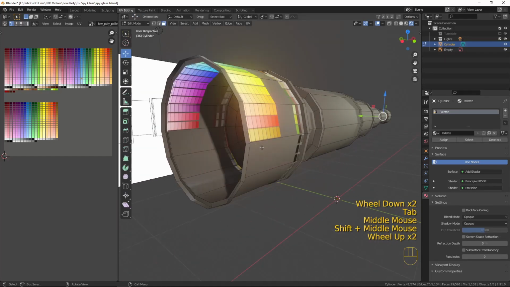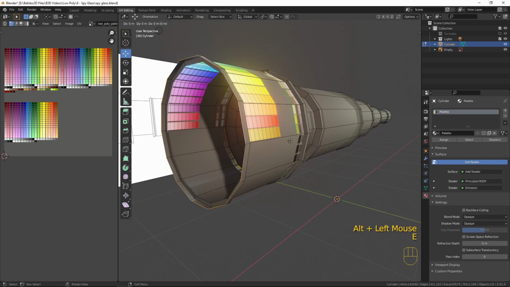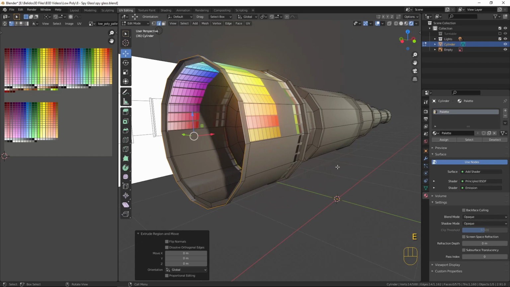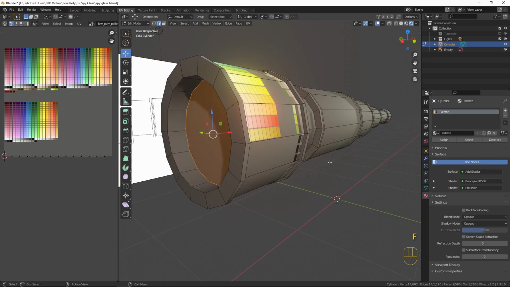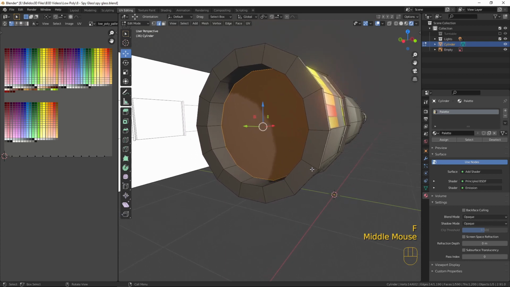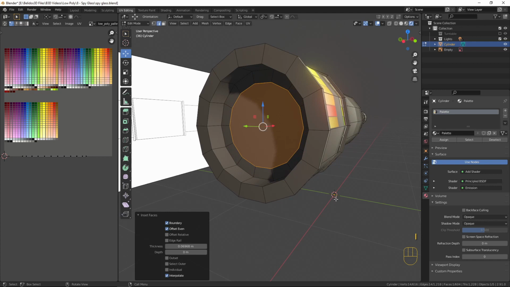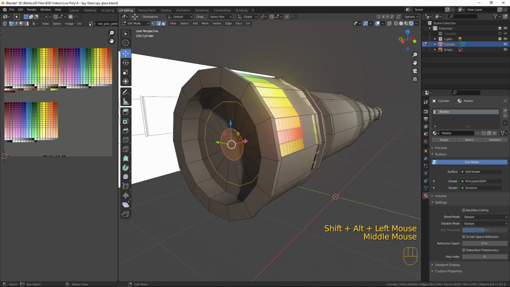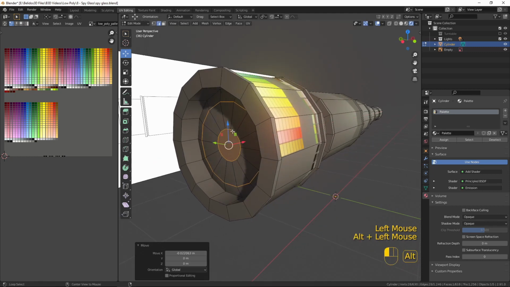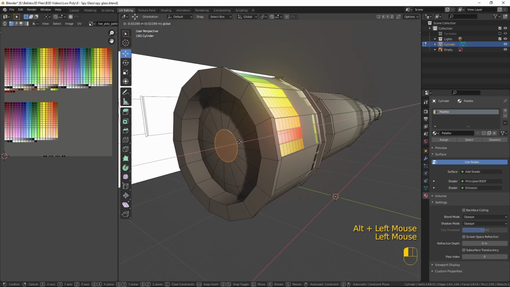So back into edit mode, into edge select and alt select this edge here, E to extrude and right click to set it back in place, scale it down to about there, and again E on the X axis back there and F to fill, and I'm going to press I to inset again, and then if I select these two edges I can bring them forward just a bit, and then the same with this piece just here just to give it that curve.